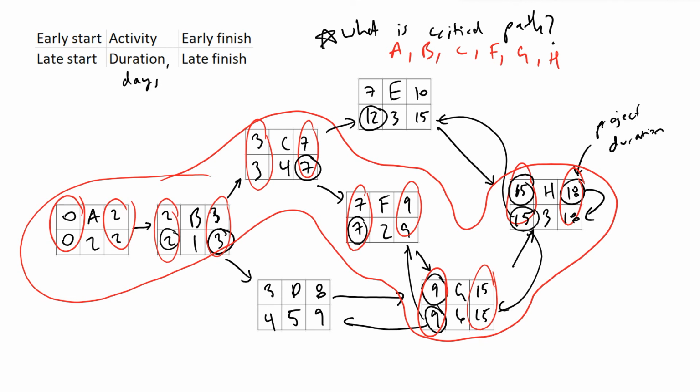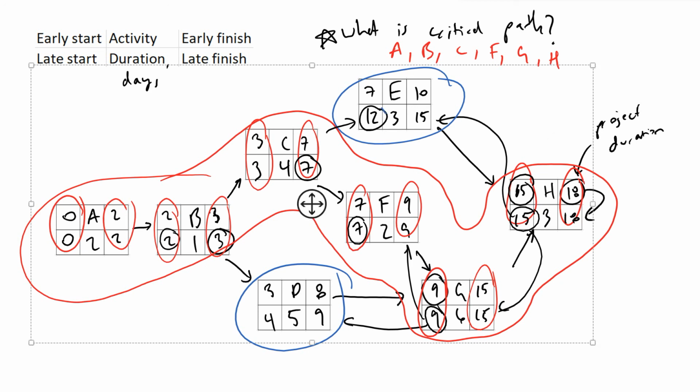And so in this case, it also tells us about activities E and D. I just want to draw a focus here. If we look at these activities, E and D, what this is telling us is that we can, in theory, let activity E, in the worst case scenario, start at day 12 and still be on track to finishing our project on time. So that's telling us we've got some float here, which we're going to describe in another video. And also for activity D, because D is not on our critical path, we can let D, in the worst case scenario, start at day 4, and it still will not affect our project duration.